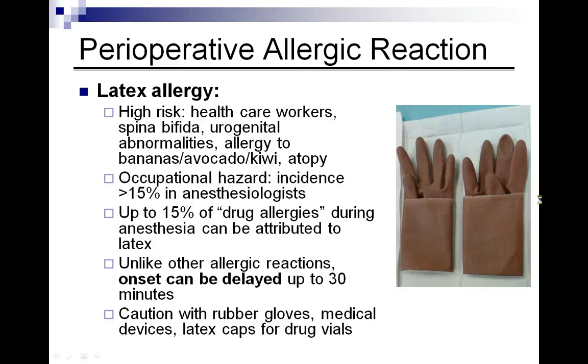Now, we said that most allergic reactions in the OR happen within 5 to 20 minutes after exposure to the drug, but with latex, the onset can be delayed by up to 30 minutes, which can make it harder to pinpoint the exact cause of the hypotension. Latex is found not only in rubber gloves but also in medical devices and in latex caps for drug vials.